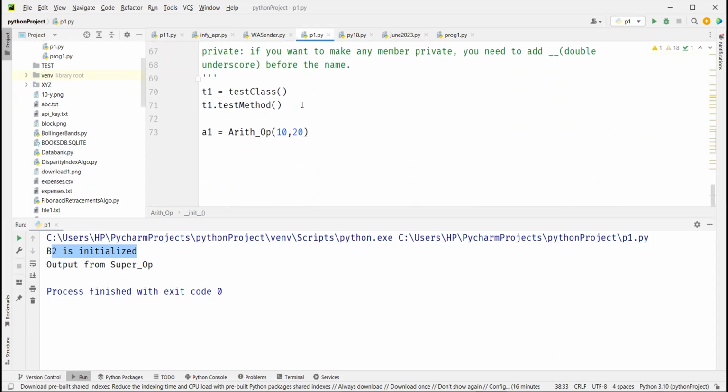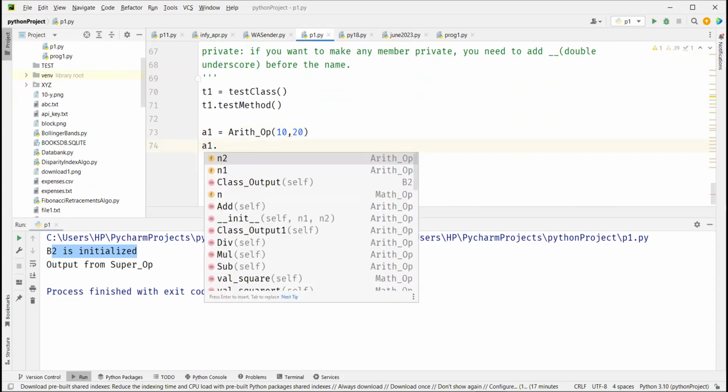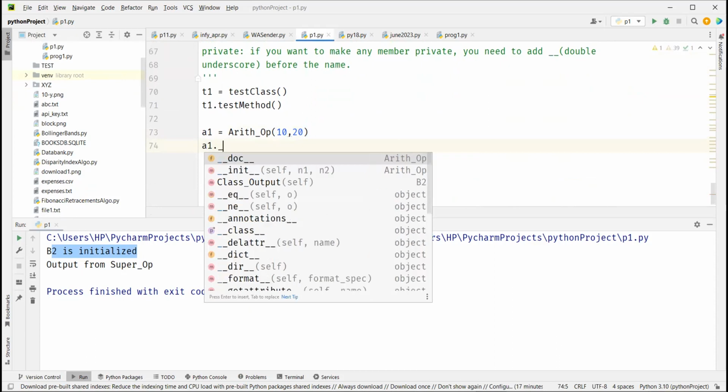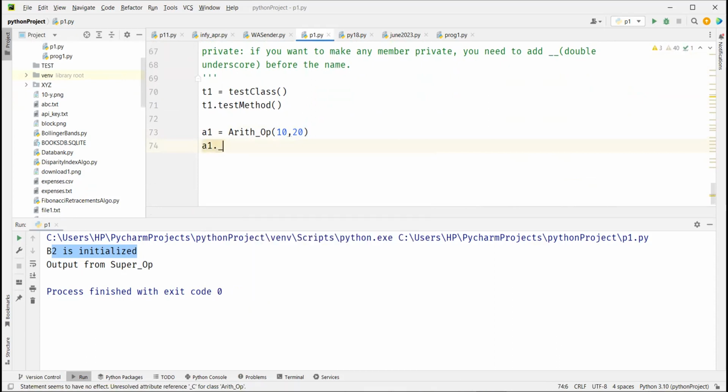So I added arith op. Now arith op is derived from math hop, and math hop is derived from super hop, right? So I can use dot, underscore. Now you see this, this is the problem.